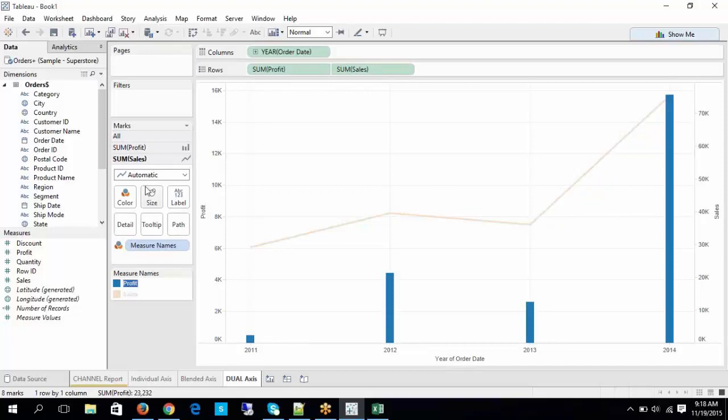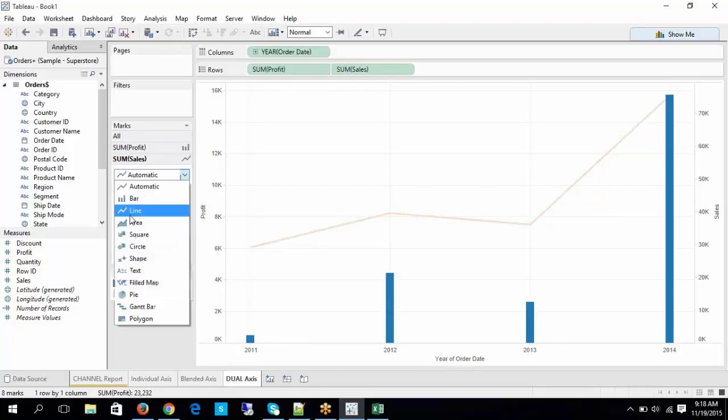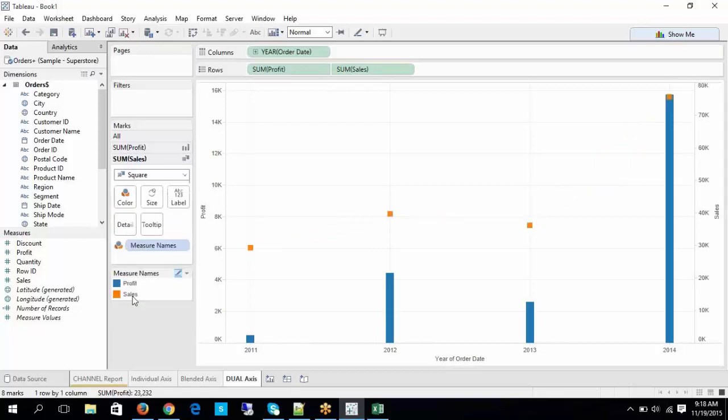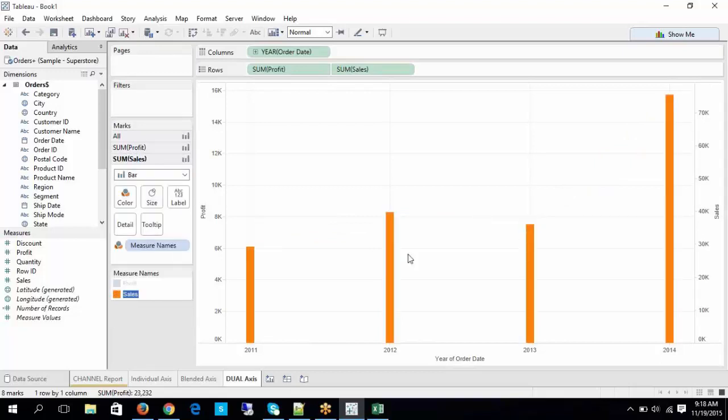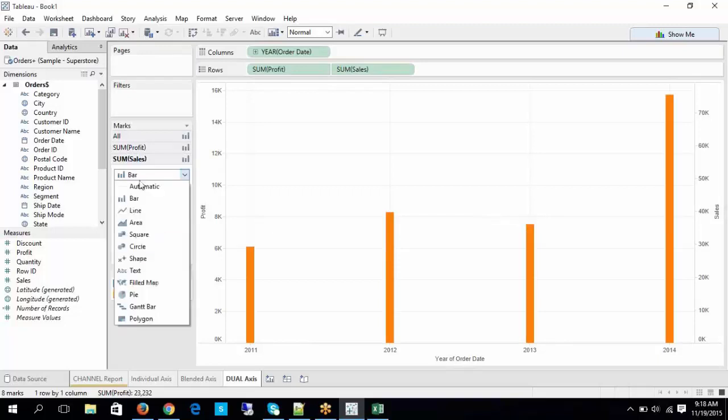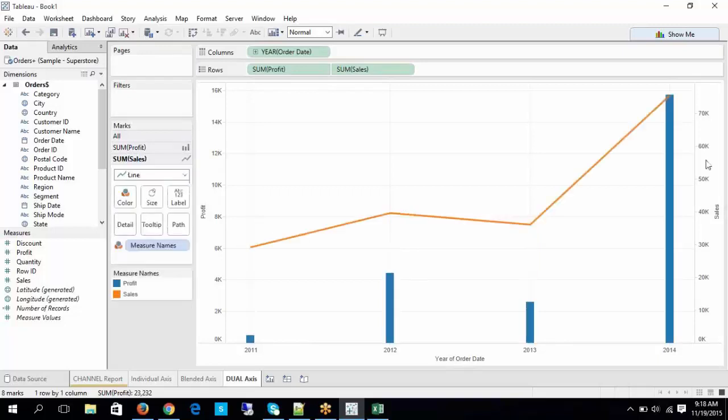And do you want to change anything else? See, I selected sales and I'm keeping it as a bar. See, something like this. You can play around, guys. Okay, line or whatever. You can play around. This is what? A dual axis. So even over here you have what? How many measures? Two measures, but not more than that. The name itself is indicating you will have only two axes.